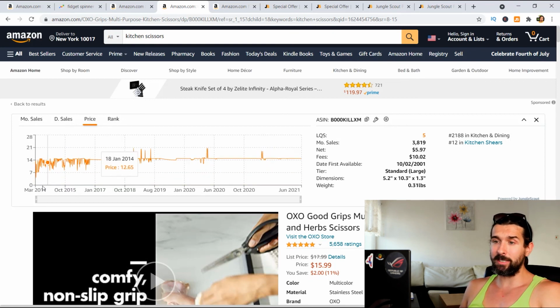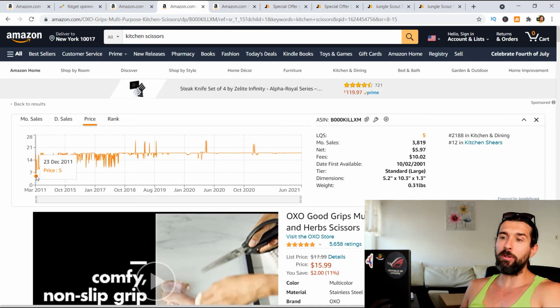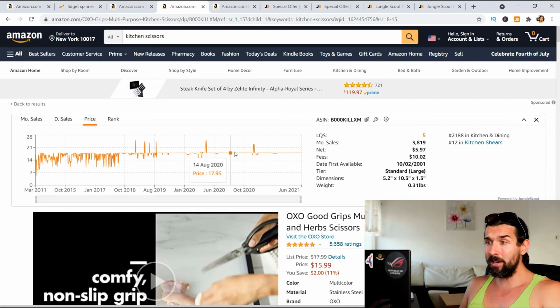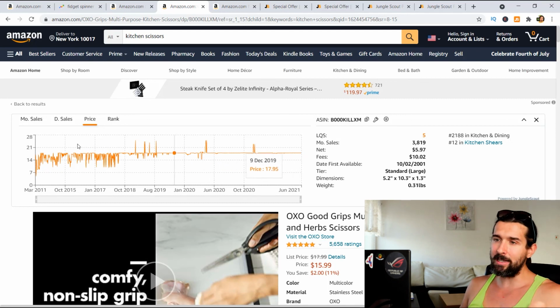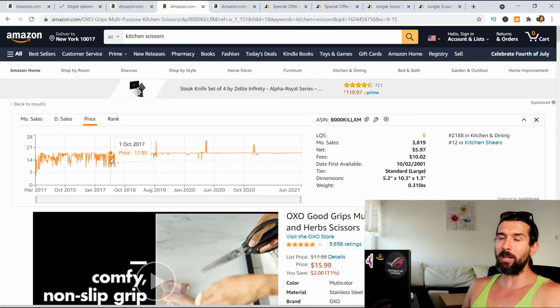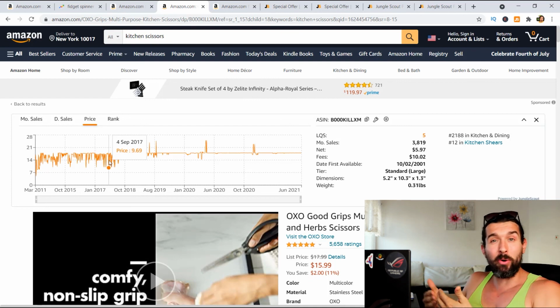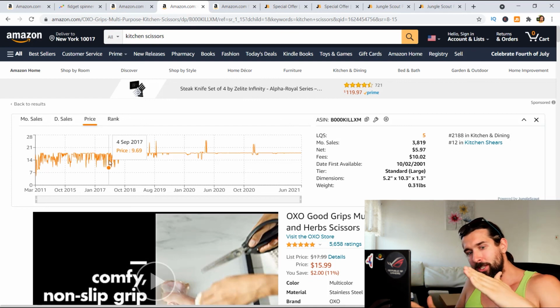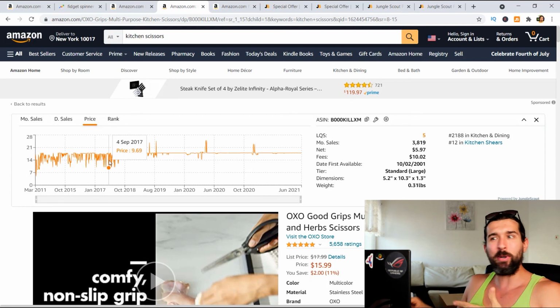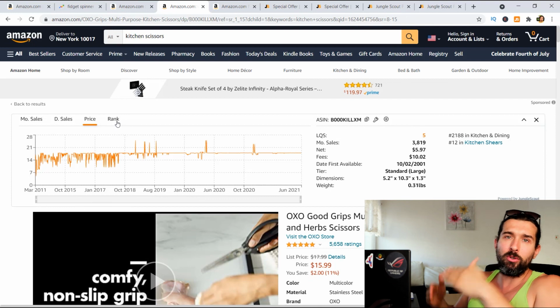Let it load here for a second. The price here is even showing from 2011, all right? So I guess the sales data is showing only from 2015, but they have the price data from 2011. So we can see for this product, pretty much 1795 or 1798 is always the benchmark for this specific product. If you see products that are going down and you see that the trend of the niche is going down, that might not be good because it might continue going down. But if you see the opposite, or at least where it's not going down, that's pretty good. Because if you get your product there, chances are you're not gonna fall together with the whole niche.